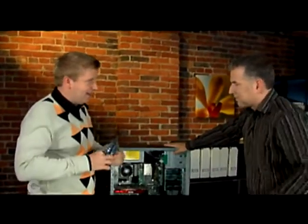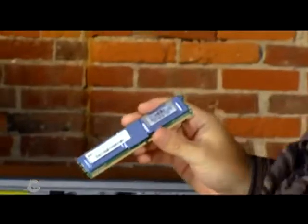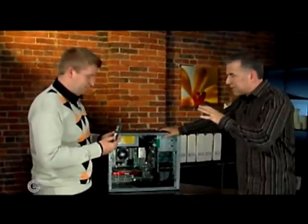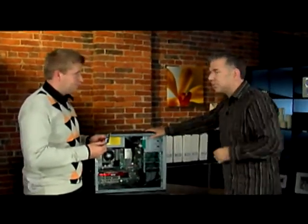Inside the static bag, here's the chip. An important thing: you want to make sure you break out the owner's manual for your particular computer and find out the specific kind of memory it takes, because there are different types of memory modules out there. If you don't put the right one in, it's not going to work, and you can spend a few hundred dollars on these chips. This is a DIMM chip — it stands for Dual Inline Memory Module — and this is the type of chip in most new computer systems.